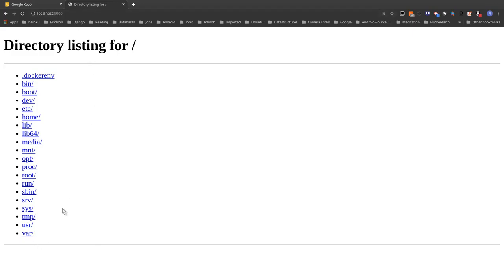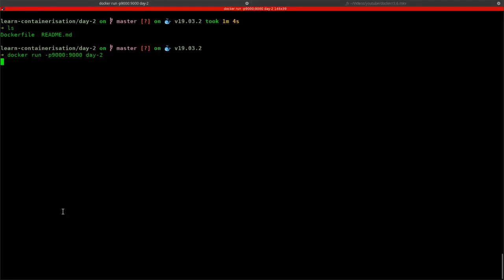So this is what that command does for us. And please note that the CMD part in your Docker file will only run when you run the Docker, not when you build it. We're going to take a look at each step of the Docker file in later lectures. But for now, I'm just going to close this docker run command.